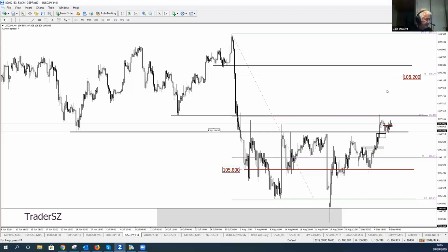Do you pay attention to that at all? Yeah, I do look at correlations. I think you're just limiting yourself if you just look at a chart on its own. I look at a bigger picture. Explain is probably like half of what I look at. I look at a lot of other things at the same time, like fundamental views as well.